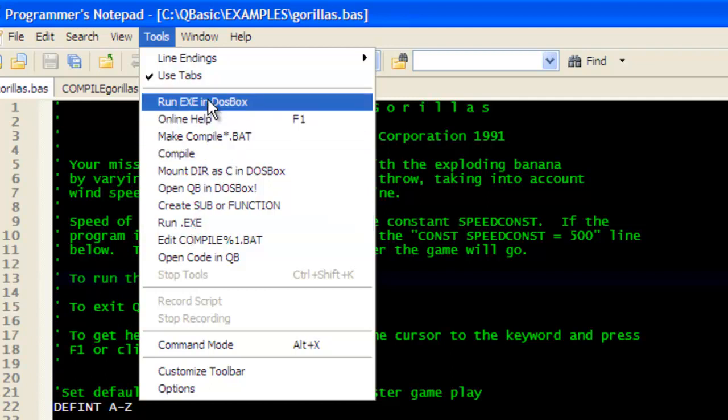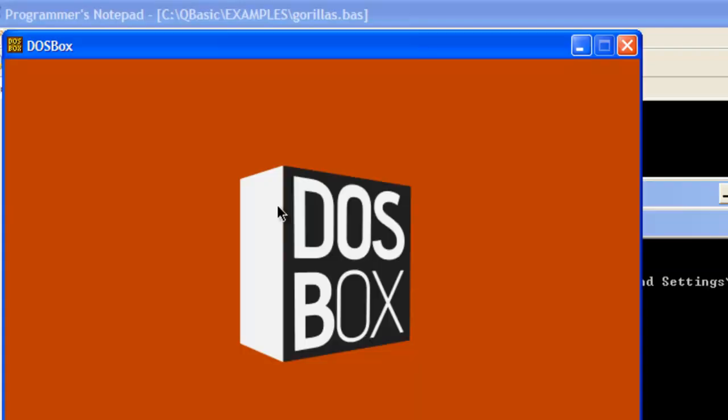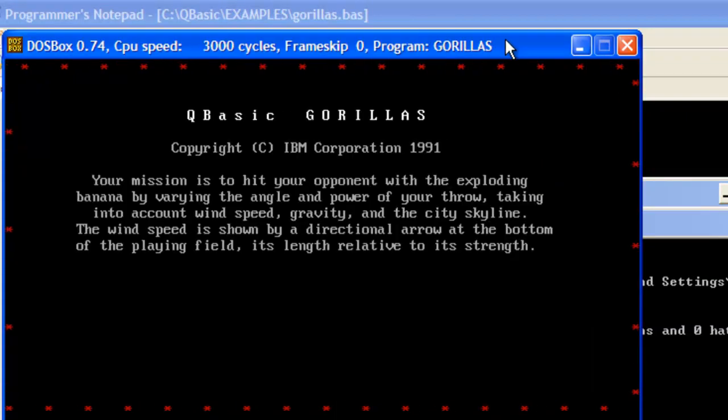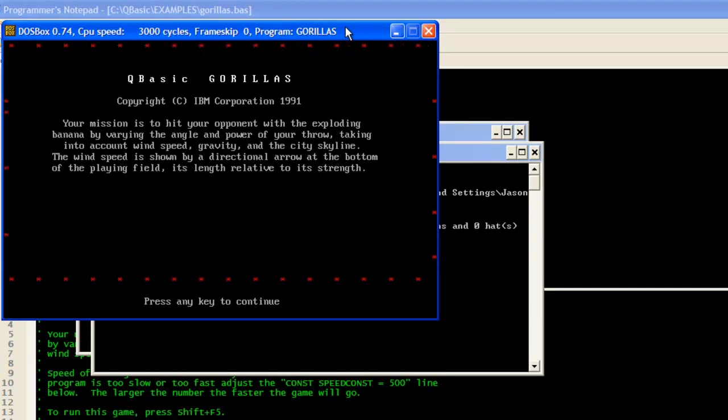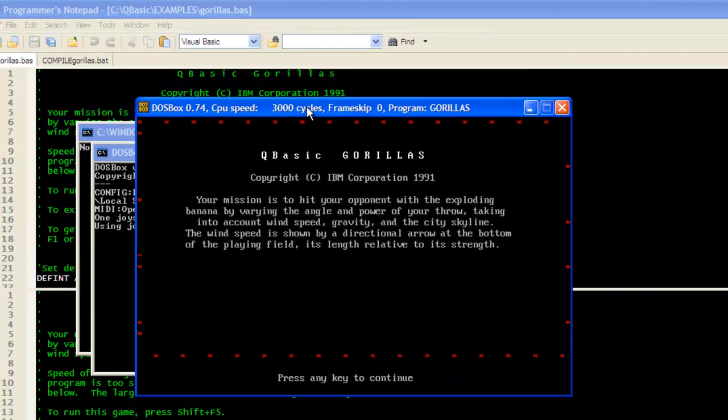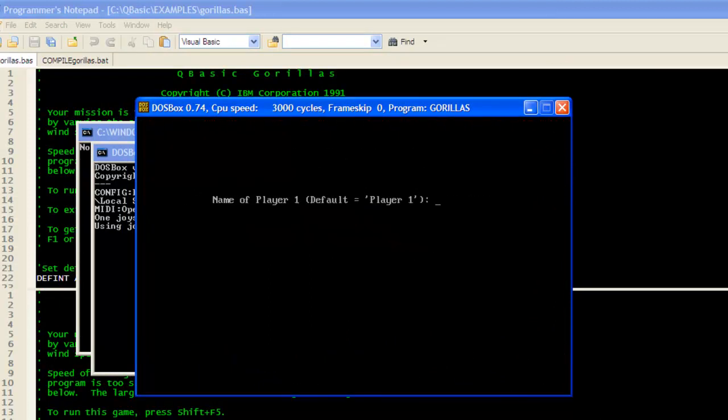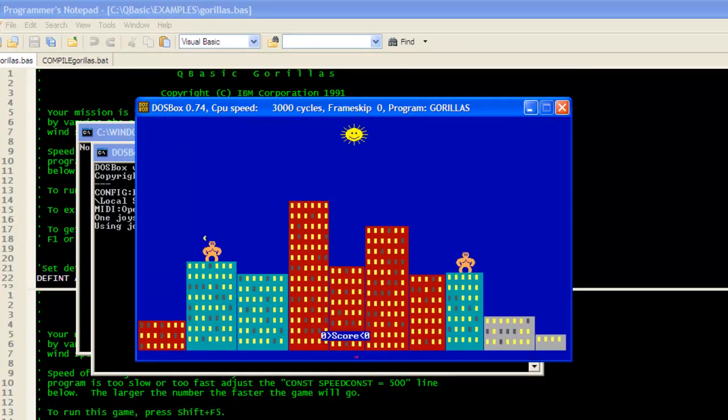But I also have this up here, run in DOSBox. This is real easy to set up. You can send your program directly to DOSBox. There it is. I have the speakers turned off on my laptop right now because the music that should be playing really sounds like crap because the capture software has slowed it down so much, and also the frame rate. But I'll go ahead and start this up real quick and show you this good old-fashioned Gorillas, just like in the good old days.